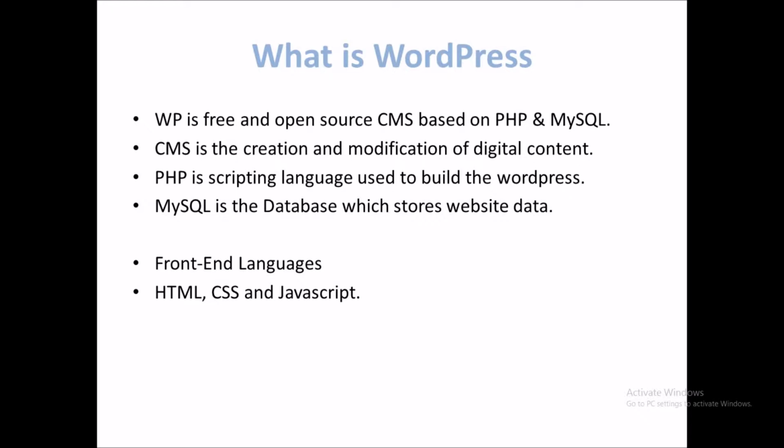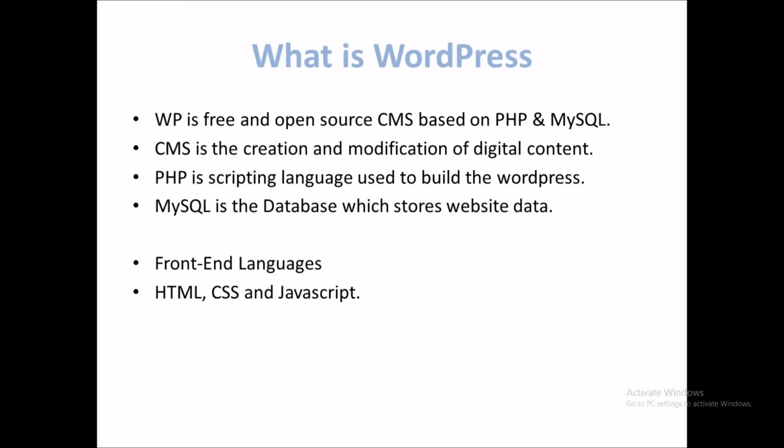PHP is the scripting language which is used to build WordPress, and MySQL is a database which stores all your website data, everything you enter, like your post, your name, your user and password. That will be stored in the MySQL database. And for the front end, it uses HTML, CSS, and JavaScript. So that's what WordPress is. WordPress is a CMS which helps you to build a website.